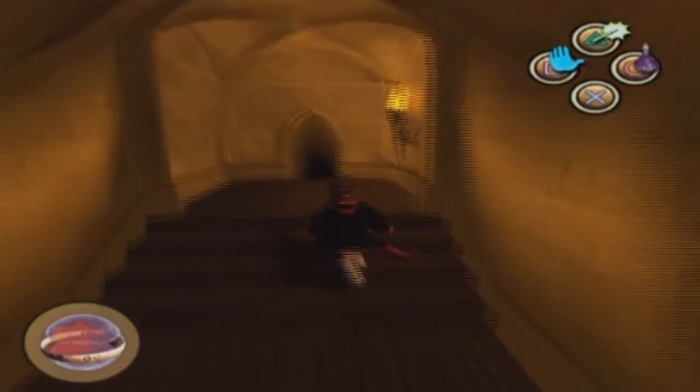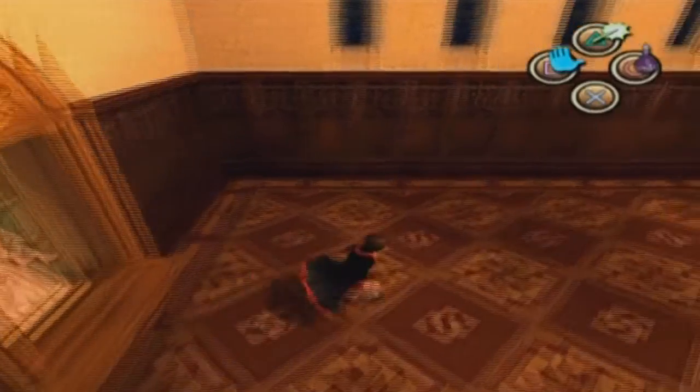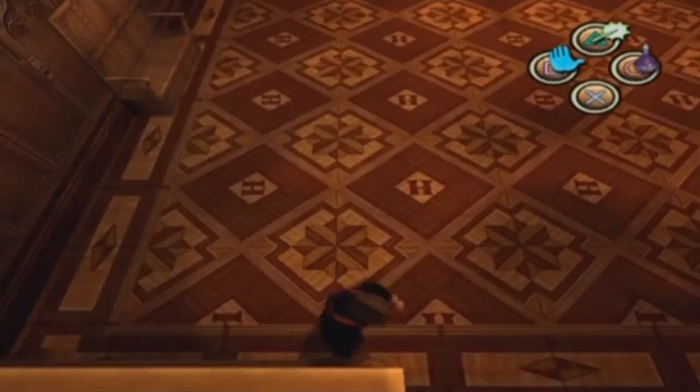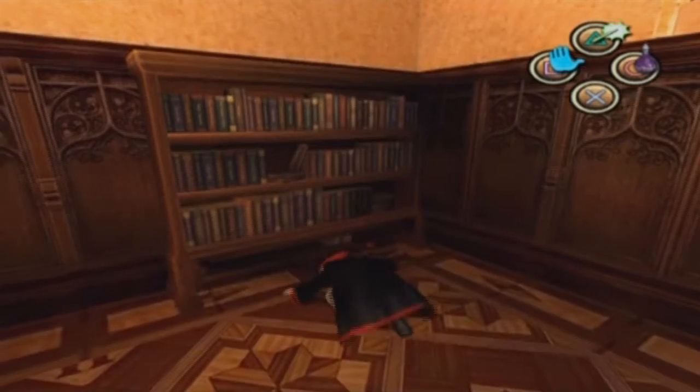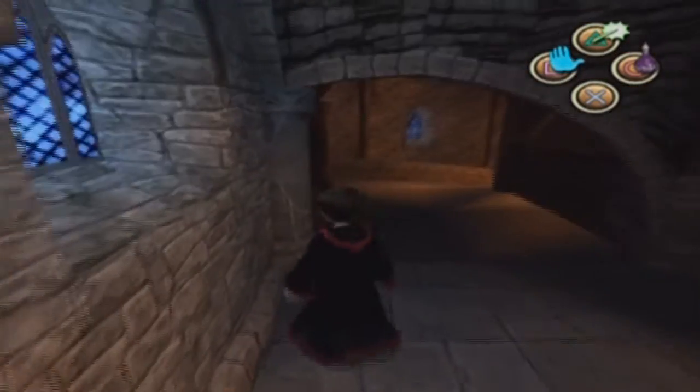Alright everybody, this is the first night mission that we're going to be doing in the game. Basically, Neville has got himself stuck behind a tapestry and we have to get him out. So there's a prefect right over there, so I will go this way to avoid the prefect. You don't really have to do this because the prefect is very easy to get past, but I'll just go here to show you guys how it looks in these tunnels, secret ways. And down this stair you will hear the basilisk or the voice, so I'll shut up.